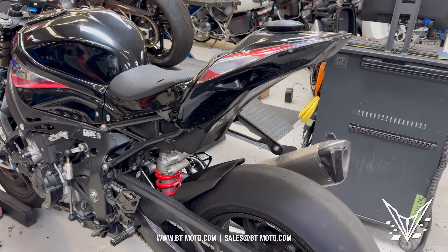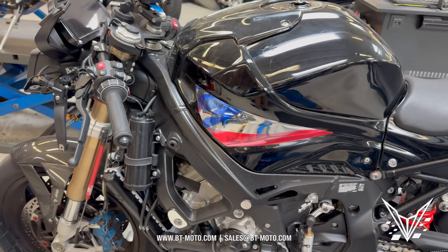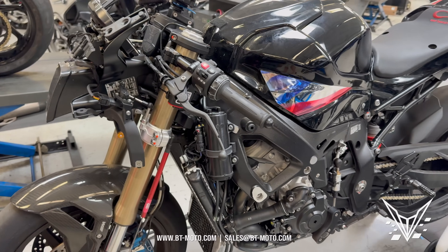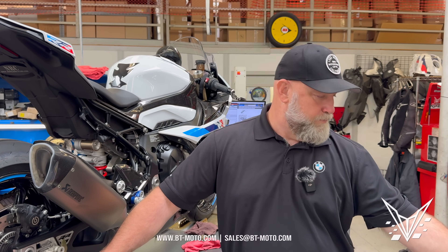At the end of the day, I want to make sure all of us — because this is my motorcycle, this one is yours — we all ride. We're all part of the same community. And there's no reason I should take the stance that because you put an exhaust on your bike, now I'm not going to cover the faulty rear caliper or the leaky fork seal. There's no correlation between the two. So it makes absolutely no sense.